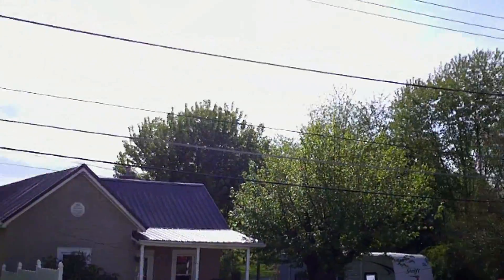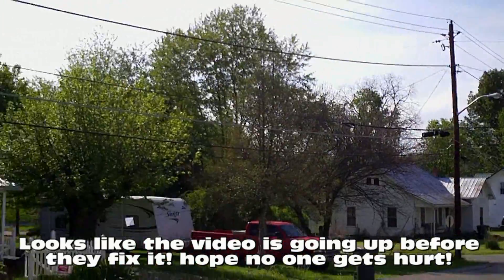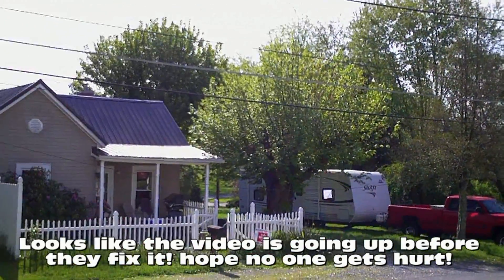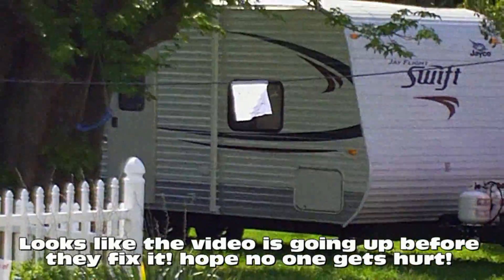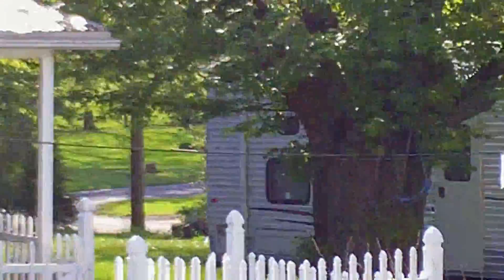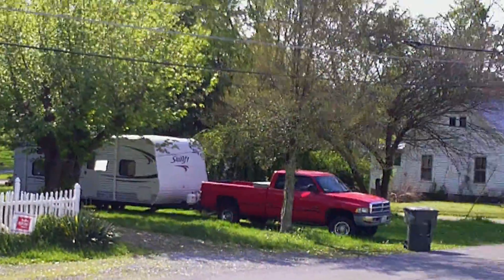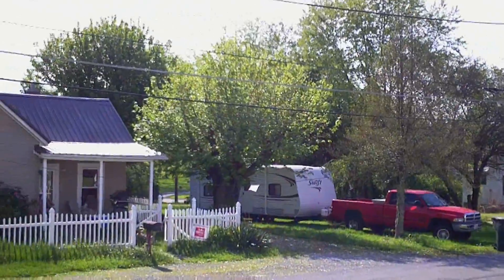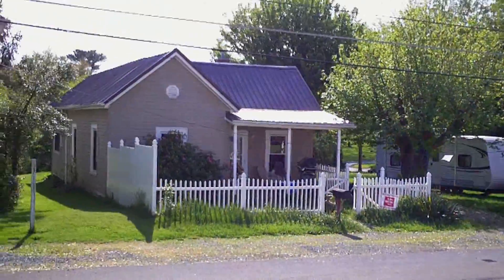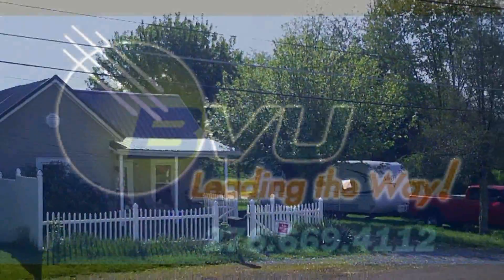I wonder how many more days it's going to take for them to get over here. Am I going to get this video on YouTube before they actually show up to fix this problem before somebody gets hurt or damages their vehicle? Look at how high it is right there. And if it comes off that tree branch it's hanging on, it'll be hanging even lower, right where people have to walk to go into their house. I feel bad for my neighbors.